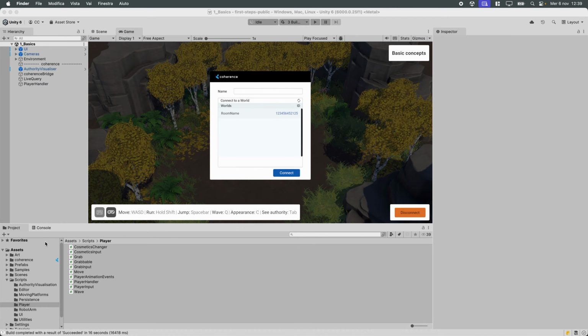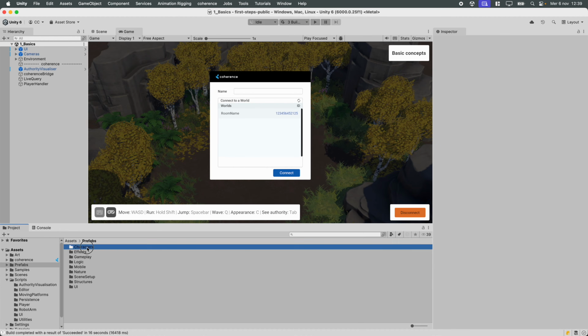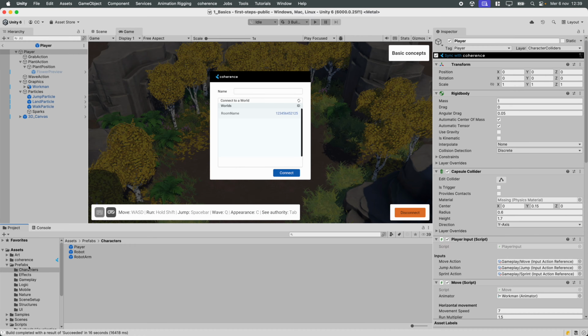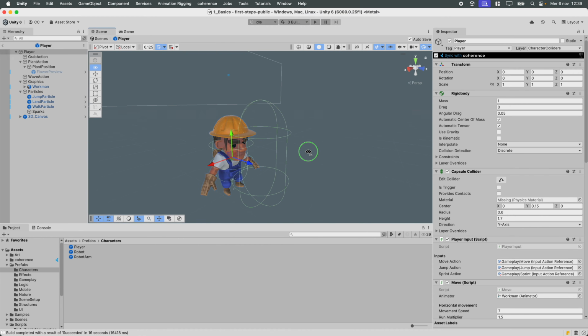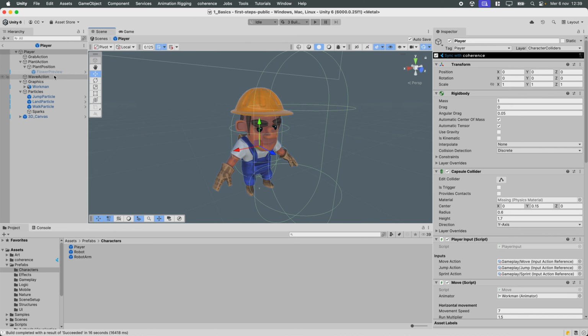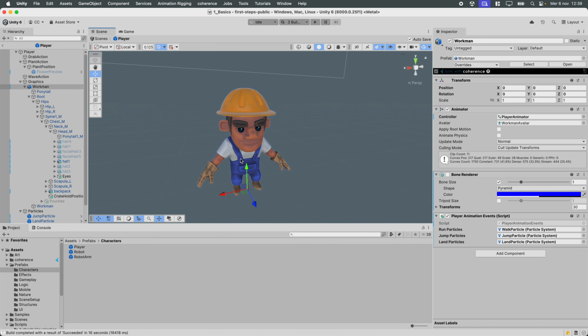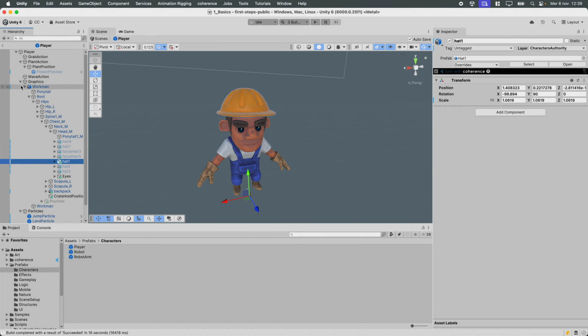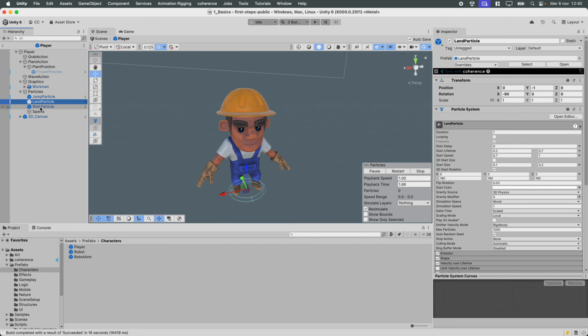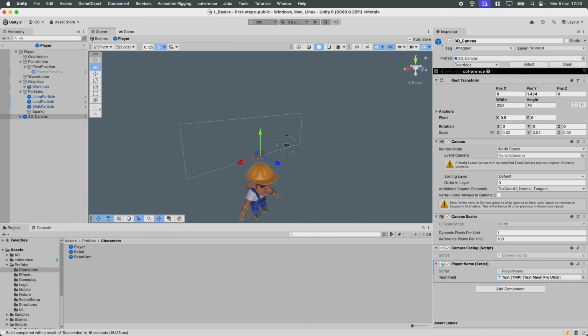As we're looking at the first scene, I think the important thing to do here is to also take a look at the character's prefab. So you'll find it here in prefabs, characters, and then we open it and we can see the character. You will see that this character is actually a pretty complex entity. Even though this character is an individual network entity, it's composed of many objects, including, of course, some 3D graphics which make the body. There's obviously a bunch of bones that drive the animation. There are objects attached to the bones. There are some particles for jumping, landing, and there's even a 3D canvas which will display the name of the character once the game is running.